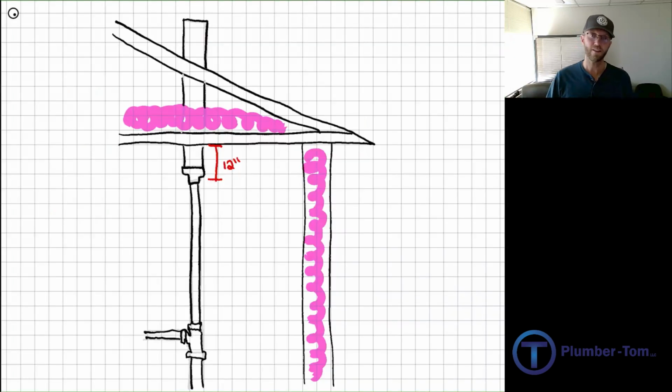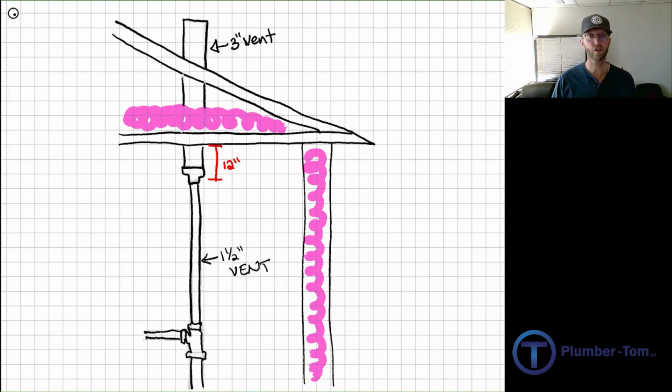So if you're in a place that could get that cold, then you have to provide a 3-inch vent through the roof. That means if all that's required for your bathroom group is a 1.5-inch vent, as you're going up through the roof, you would need to open that up larger and run a 3-inch out the roof.